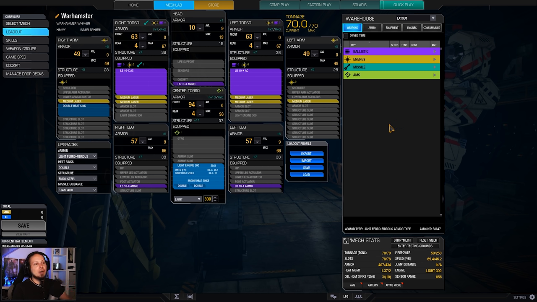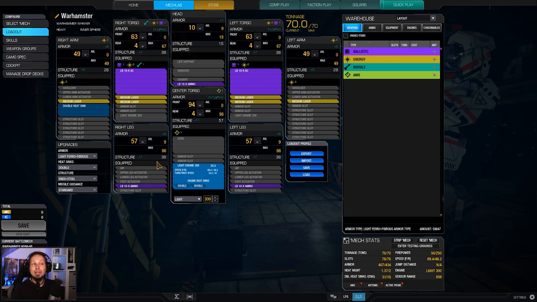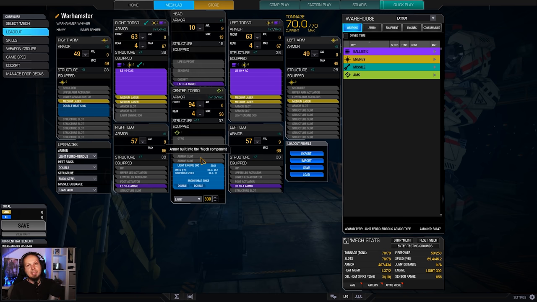We take two LB10X autocannons, we get six medium lasers, regular mediums, no ER medium lasers, because I wanted to be able to shoot often and I wanted to be actually close to my enemies. The ammunition is only 3 tons, which I think is very much on the edge when you play it as aggressive as I do it. But because of my aggression, I needed that double heatsink. If you play it a little bit slower, take that heatsink out, put another LB10 ammo in it, and you have enough ammo for the late game.